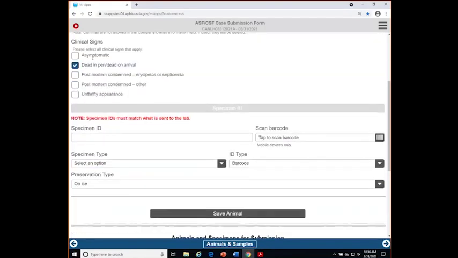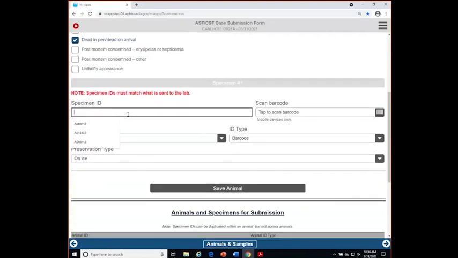I know that a lot of plants won't let you collect those, but for the purpose of demonstration, I'm just going to use that. And then your specimen IDs are your barcodes. One unique and cool feature about MICO is that if you're using your phone or a tablet, or if you have a barcode scanner connected to your computer, which I don't have because I'm at headquarters, you're able to click over here and hit tap to scan the barcode, and it will automatically read that barcode for you and populate this field, and then it will tell you that it's a barcode ID.